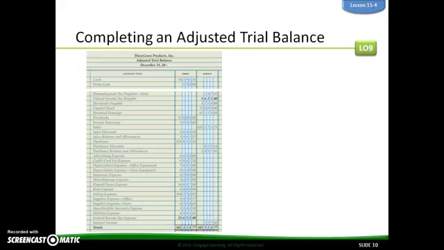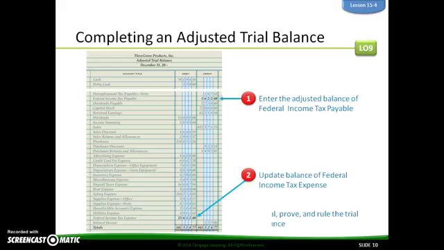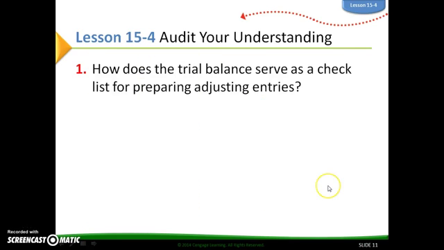All right, so completing the adjusted trial balance. This hurts my eyes. It's so little. It's on page 460. And basically what you want to pay attention to is that we are now going to go ahead and add in that adjustment for the federal income tax payable and the federal income tax expense, and that is going to help us to come up with our adjusted trial balance information. All right, so we're entering in both of those numbers. We're going to total, prove, and then rule our trial balance. So we're going to total everything up, and remember single lines versus double lines and what that means. And now we have good information that is at the bottom of our adjusted trial balance.